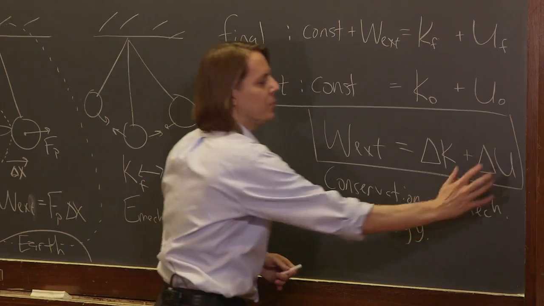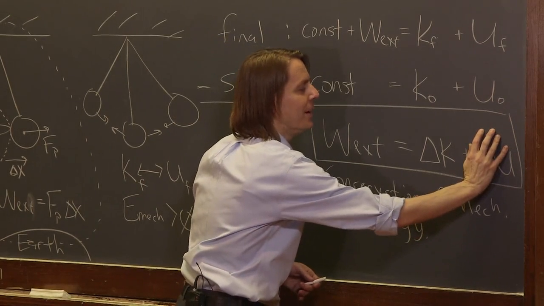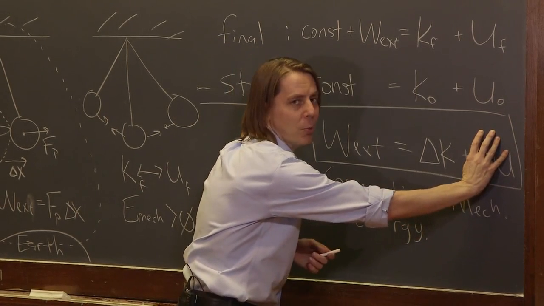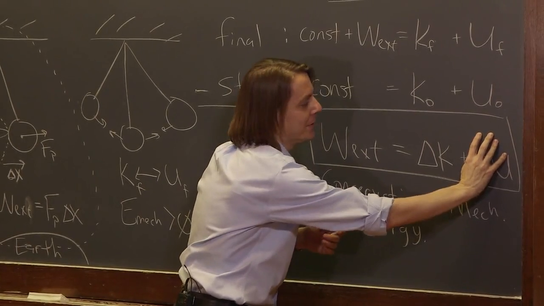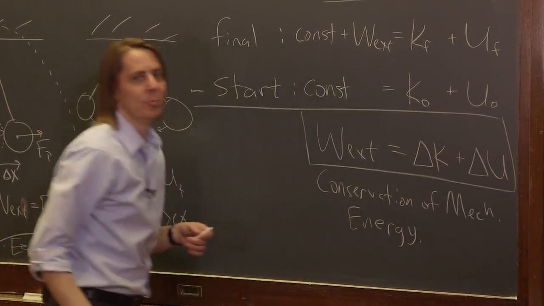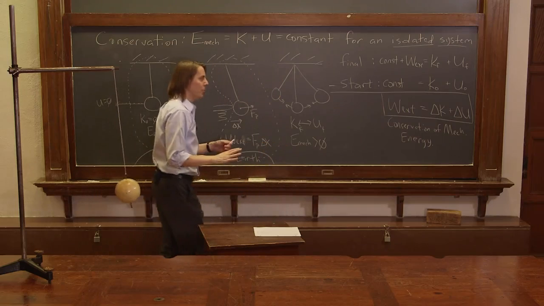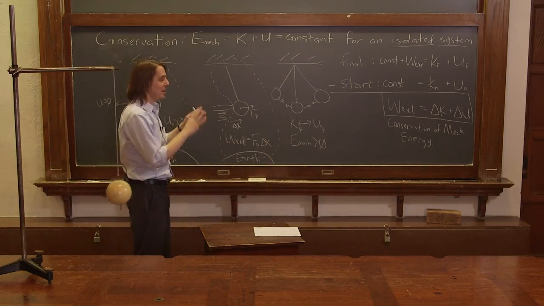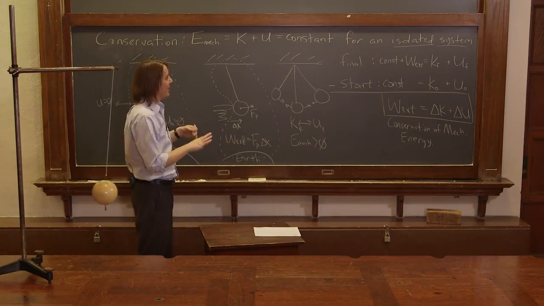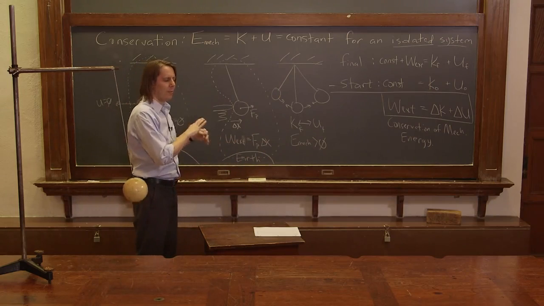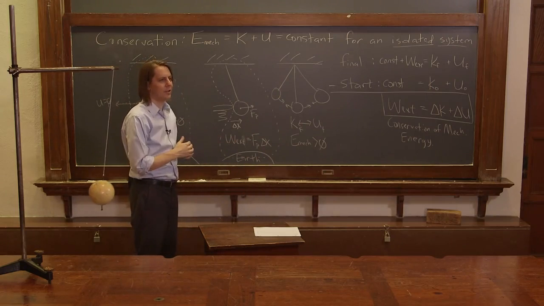You may hear about the work energy theorem as one of the first ideas of conservation of energy, sometimes as it's presented. And that's just the case when there's no mechanism for potential. You might see written work external equals delta K, work energy theorem. That's true. That's just a special case of this where there's no potential energy. So the total energy can change. It's just only if an external entity comes in and does some work.